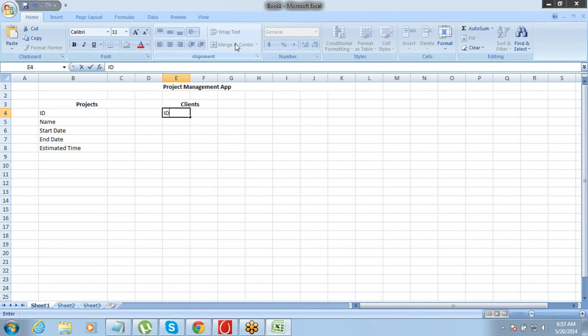In the client, again we need an ID, we need a name of the client, we need maybe the city of the client, state of the client, and country of the client, basically the address part, and in case I have a phone number.